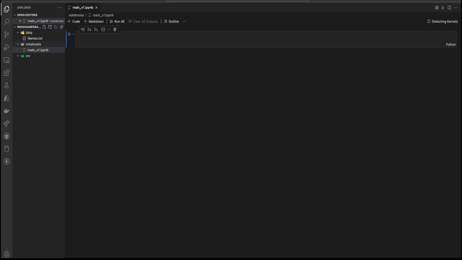If it's a very big project, then you can split it into different modules, like a data notebook, where you write code to load the data and see what the data is all about.